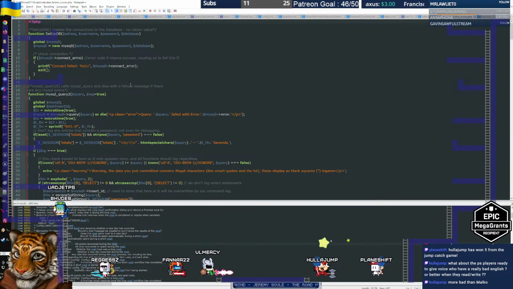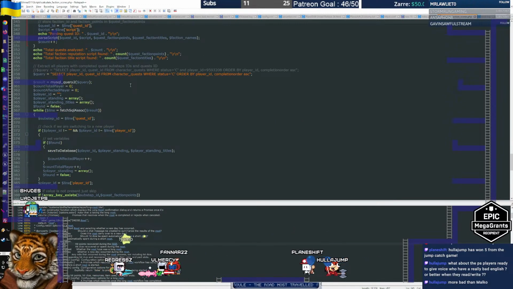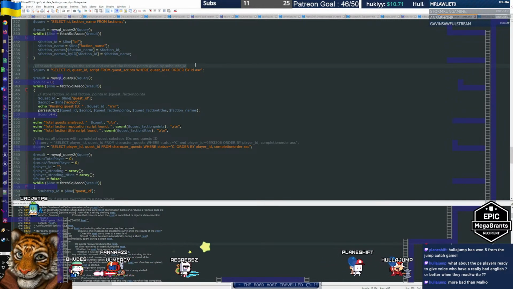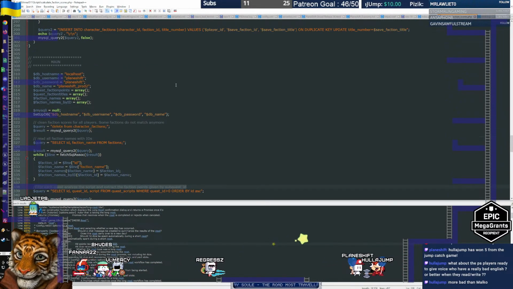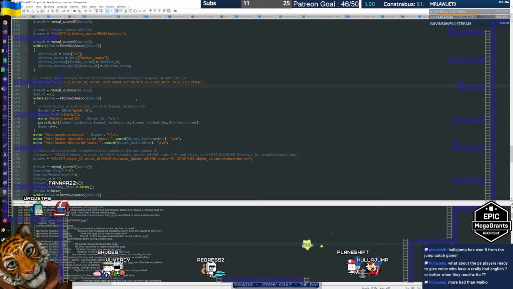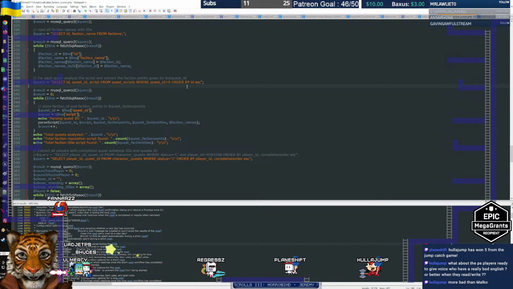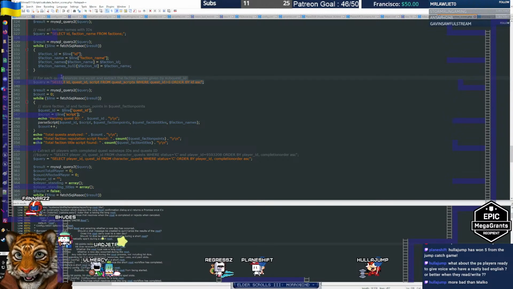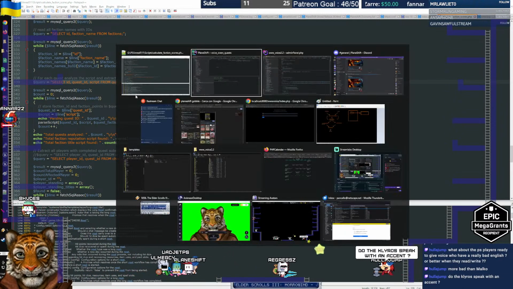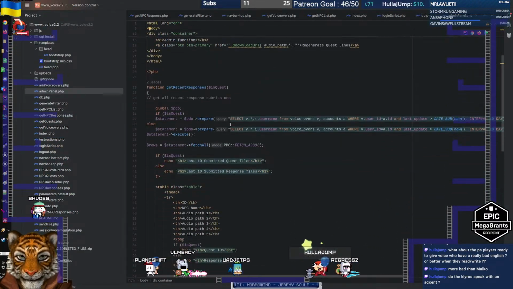Not that complex. So select ID, quest ID from quest script, where quest ID is greater than 0. Yeah, agreed. So we have to do this query, right? And this query will have to be executed.